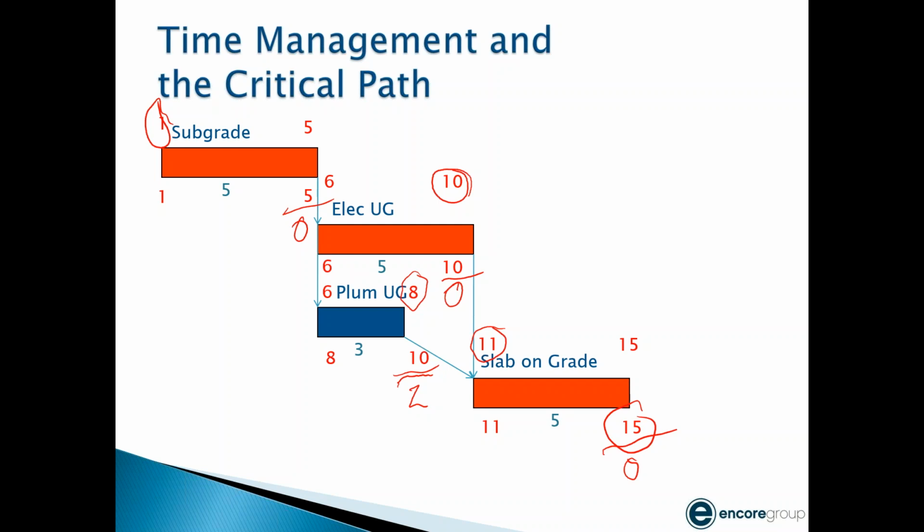So it's important to know, for example, how many days of float my plumber has, so that if my plumber doesn't show up on day 1 or the first day of its planned task, then I know as long as it shows up the second day, I'm still okay, right?